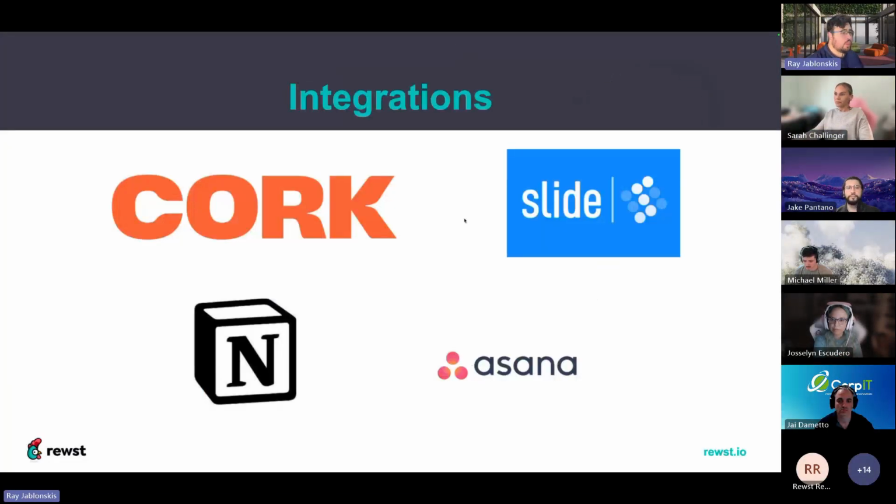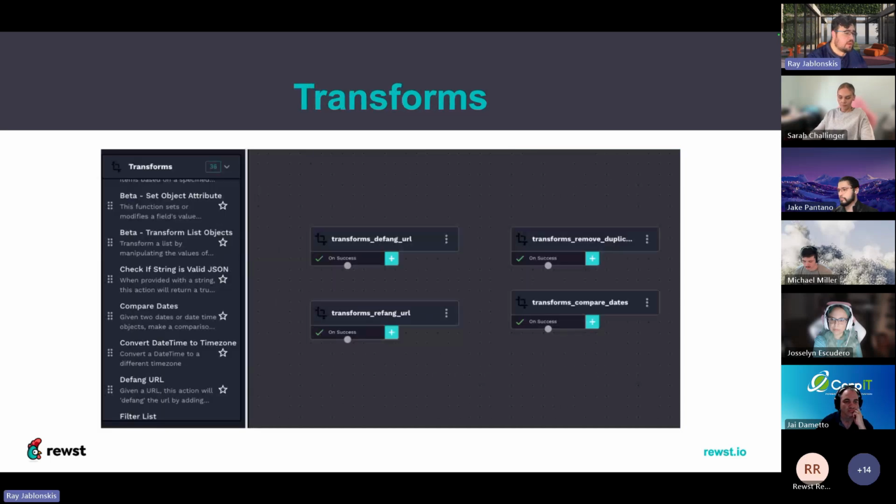So for April, we've had 4 new integrations come out. We've got Cork, Notion, Asana, and Slide. There's been a lot of work on Transform. So I'm not going to cover this too much because I know it's been raised on the US Open Mic as well. But the marketplace team and the team at Rewst have been working on making all the transforms a lot more usable and friendly, and there are new crates around them to show you how to use them. So that way you don't have to get to complicated Jinja for everything you want to do. You can look at the transforms that have come out and use them in your workflows.